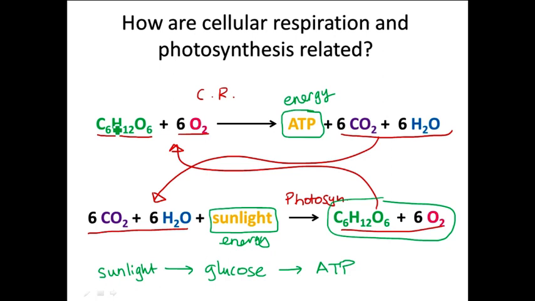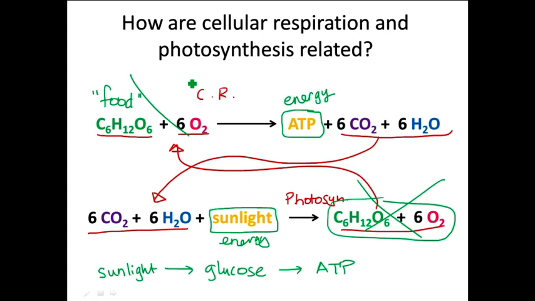Glucose here really stands in for food generally — of course we don't eat only glucose. Other molecules we eat also feed into cellular respiration. If you're an autotroph, you make your own food and do your own cellular respiration, so you're not reliant on anybody else. That means if all heterotrophs died off, the autotrophs would be fine and keep living. But if our world lost the autotrophs, then heterotrophs would be in big trouble because we wouldn't get glucose or oxygen, couldn't do cellular respiration, and wouldn't get energy.